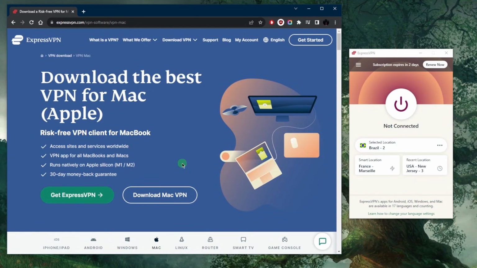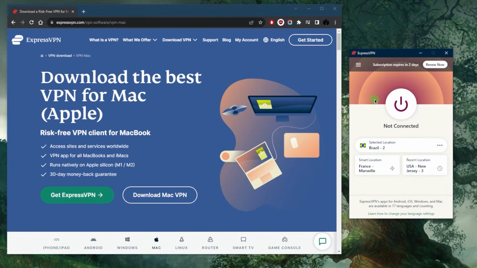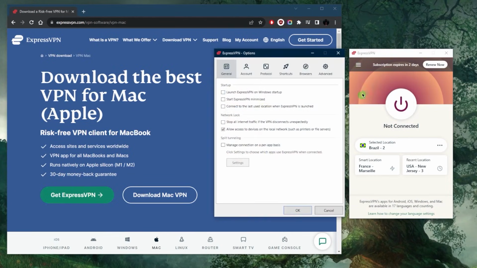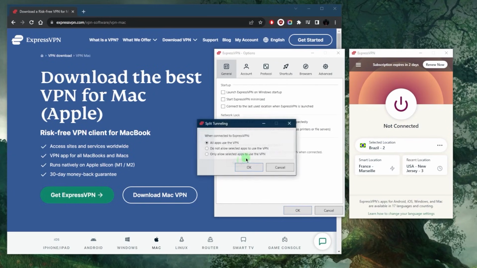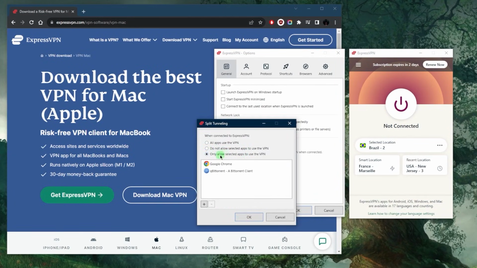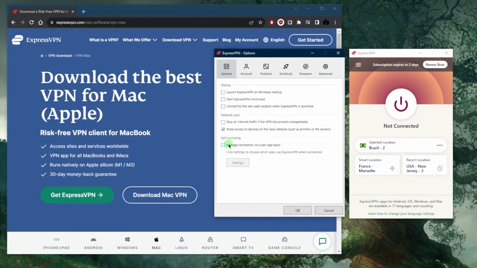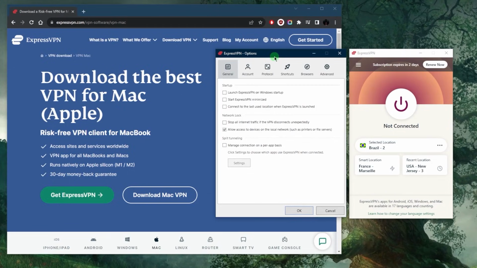Okay, so once you've downloaded your ExpressVPN application, the only difference you will see with ExpressVPN on your Mac is that there may be a different protocol and you will not get split tunneling. Unfortunately, split tunneling is not supported on Mac. Now, split tunneling is going to allow you to choose which applications are routed through the VPN connection and which don't. But this is something that you probably won't really use much anyways. And you have the kill switch, which will kill your internet connection in case the VPN disconnects unexpectedly.